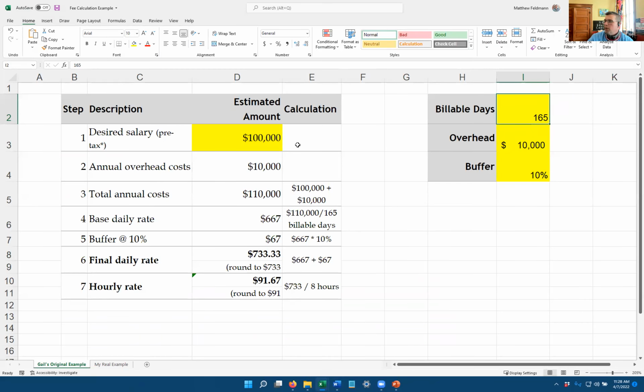What is your desired salary? That's a great question. Everybody wants to know that. But if you are starting an independent consulting practice, what is the salary that you deserve to make? This is not what you think you're actually going to pay yourself, because particularly in the early days, you're probably not going to pay yourself what you're worth. And even if you have the money, you should probably not take a salary at that level for tax purposes. But if you were to go get a job doing what you do for somebody, what are your peers making in the business?